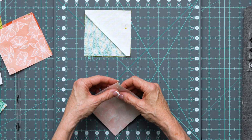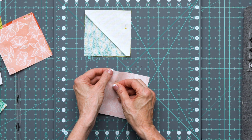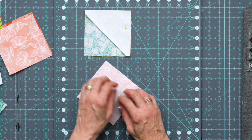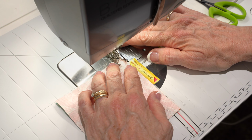This one, I'm going to pin actually that seam. You can see that on the back. I'm actually pinning that on the back because I'm going to sew from here to here. Let's go do that.